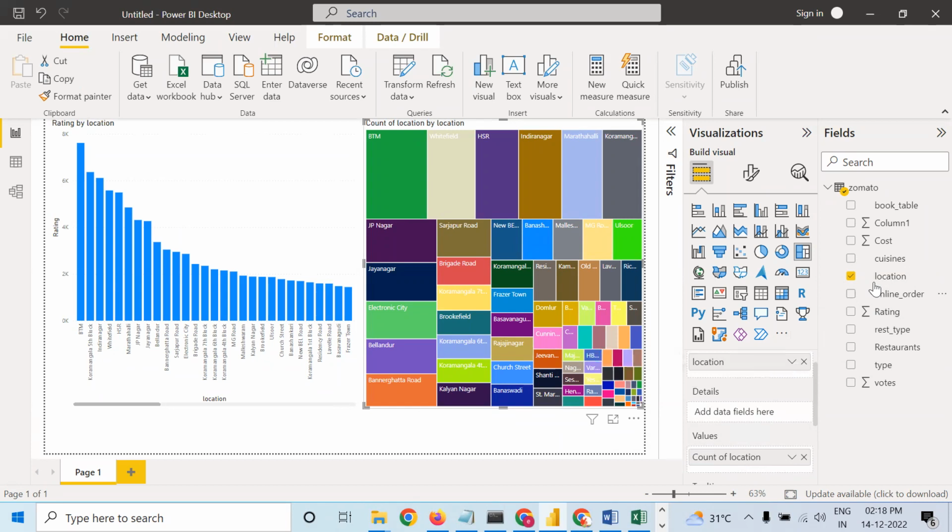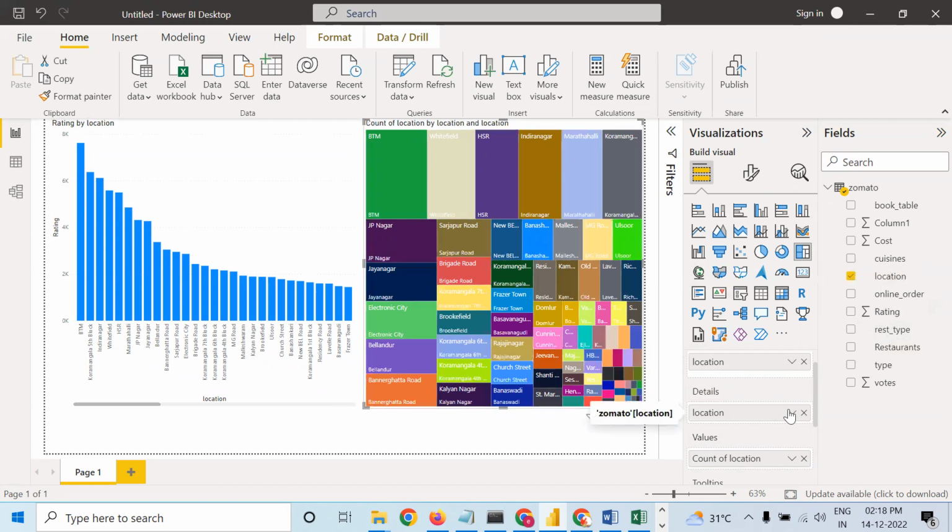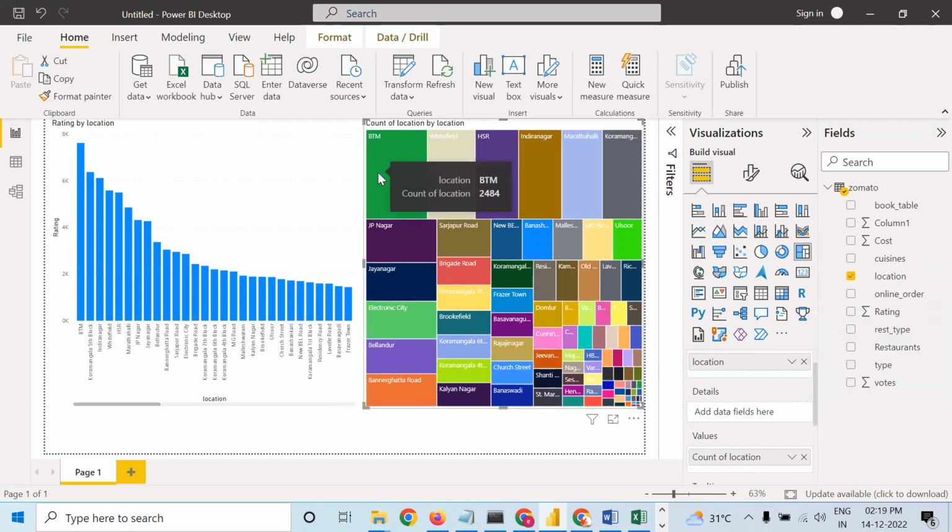Here I'm putting it like this, and right click. It is not necessary. When you move your tooltip over there, you can see how many times it is repeated. It is 2,484 times repeated.